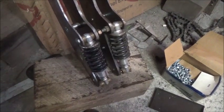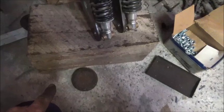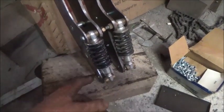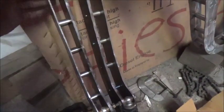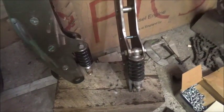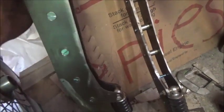And the trail's an imaginary line down through the fork tube all the way to the ground, and then the distance back from there to your center of your axle. So we're gonna get this together, and before I build the rockers, I will find what the trail is on it, and you can see the shape of them and what I was going for anyway. You know, this sort of matches the rest of the bike, and like I said, I am replacing these with socket head cap screws, and they are going to be polished.